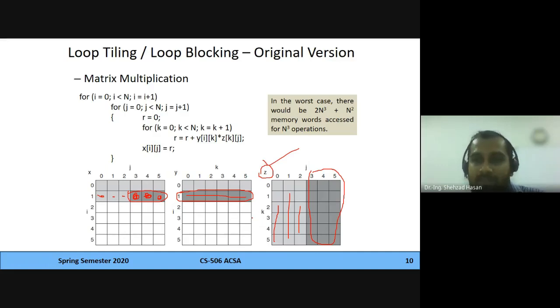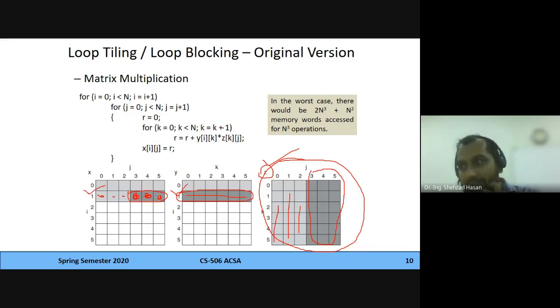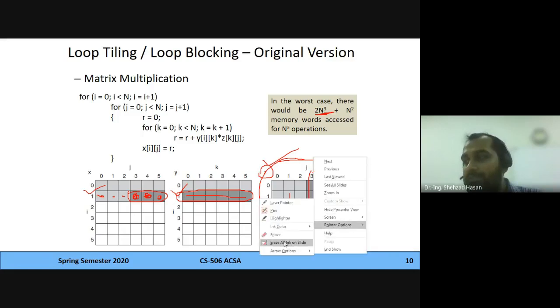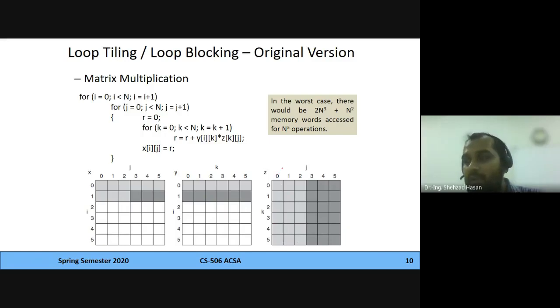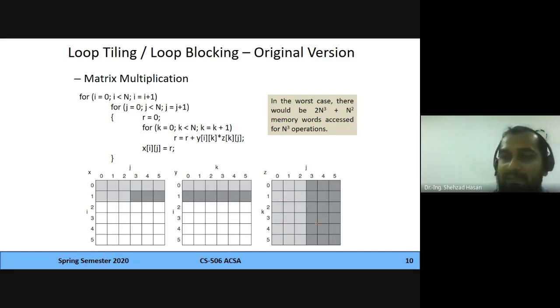If you have enough space in your cache and you can hold this whole thing in the cache, then it's okay. Because if you can hold the whole thing in the cache and at least one row of Y and one row of X in the cache, then it's going to be okay for you. But if the value of n increases a lot and you cannot have the whole thing in the cache, then even with a fully associative cache, you cannot hold those elements. So you're going to bring in part of Z. This diagram shows that we need the whole Z matrix to be in the cache to get any benefits, because it's accessed in such a way that you need all those elements.